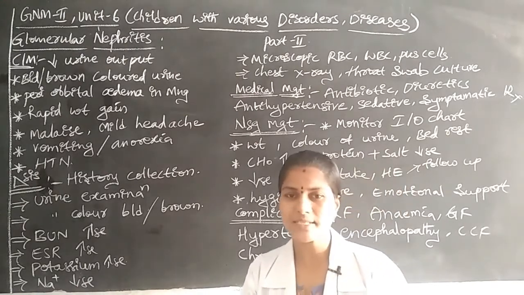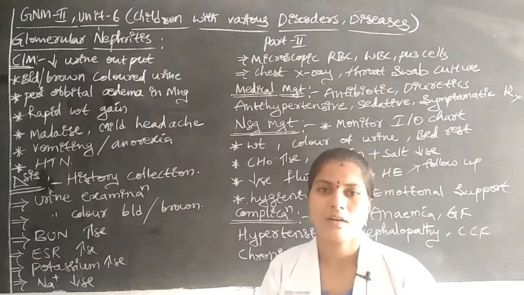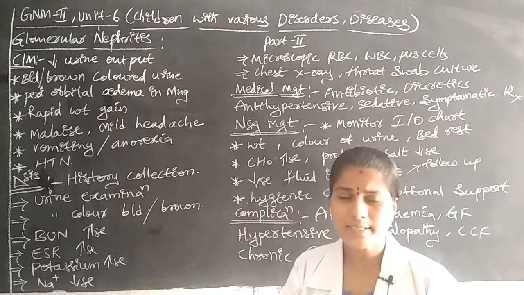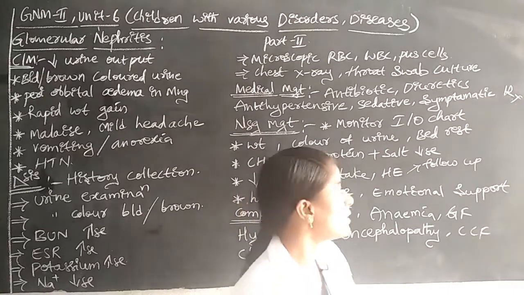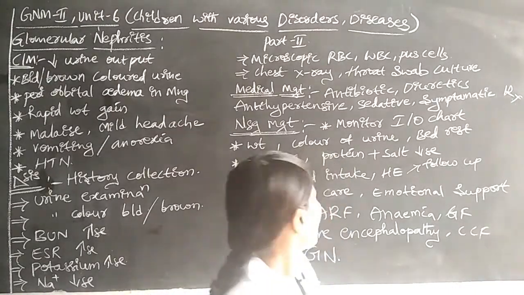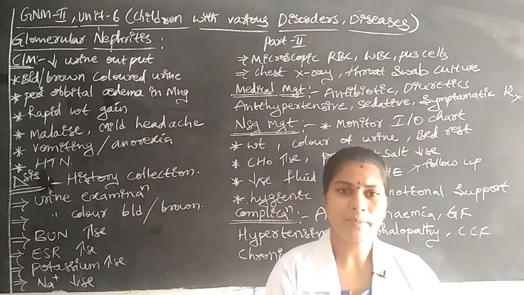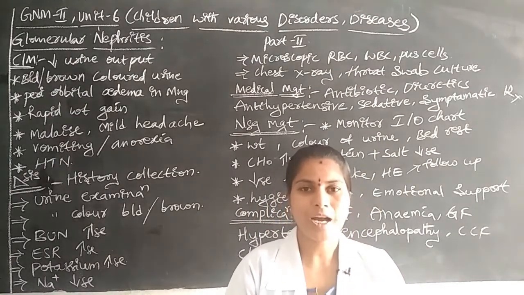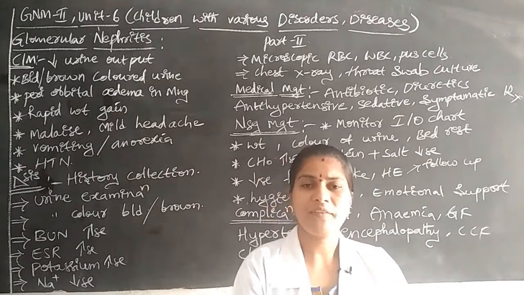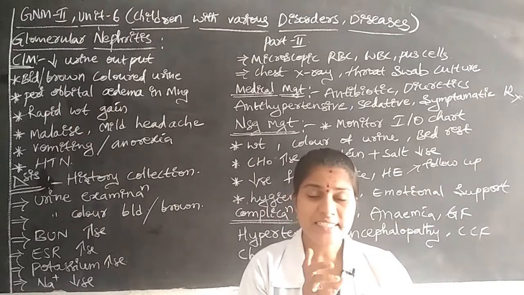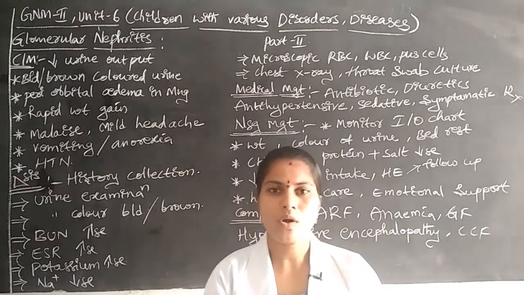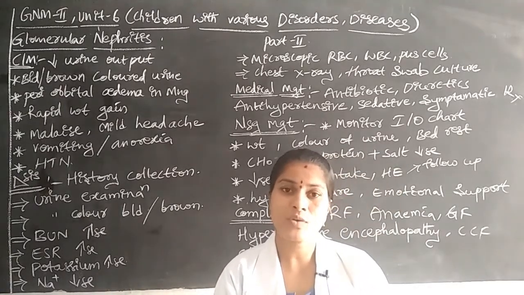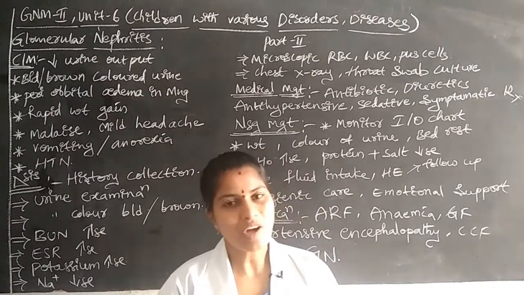Next we have to check the vital signs. Why? Because the child is showing one symptom, hypertension. For control of hypertension we have to check vital signs. Next, we have to give health education regarding food. What diet the child can take: we provide carbohydrate-rich food, and restriction of salt diet. For children suffering with renal problems, for control of these renal problems we have to restrict the sodium or salt-rich diet.